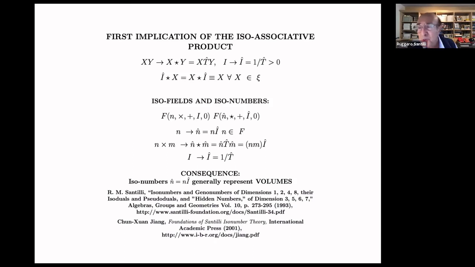Sorry, Professor Cruz, what you stated is absolutely correct. You will see in a moment that the entire isomathematics can be constructed by a non-unitary transformation of conventional mathematics. So one is mapped into I hat, and the product NM, for instance, for numeric fields, automatically is mapped into the iso product. You will see in a moment coming up. So there is a unique relationship, and we're talking about the infinite family. For any given number or field, we have an infinite variety, because we can have an infinite variety of iso units, or because we have an infinite variety of non-unitary transformation.